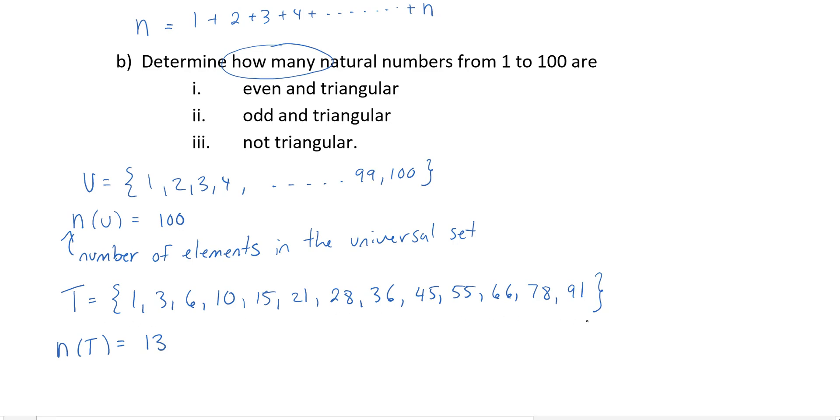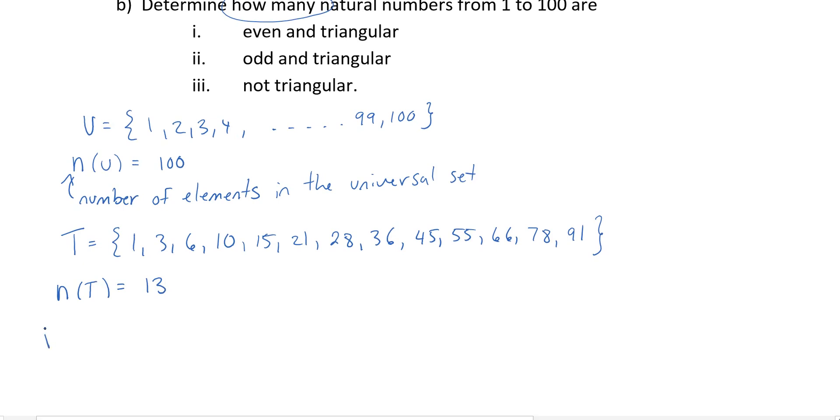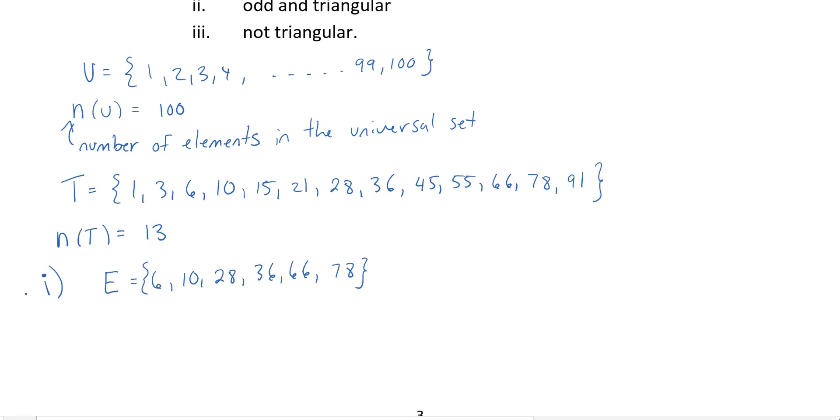That's just, they haven't even asked about that, but that's how I'm starting. And now, we can look at them, visually count the even ones, visually count the odd ones, and then how many are not triangular. That would be the complement. So, if you look at the first one, even, well, the even set, but 6, 10, 28, 36, 66, 78. So, count those up, and you can see that there are 6 even ones.